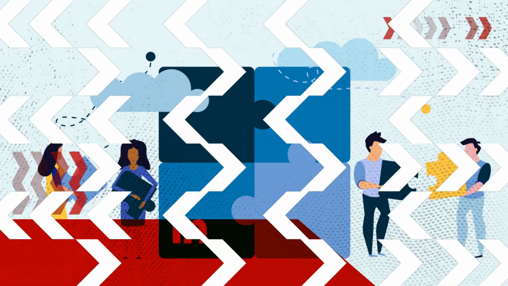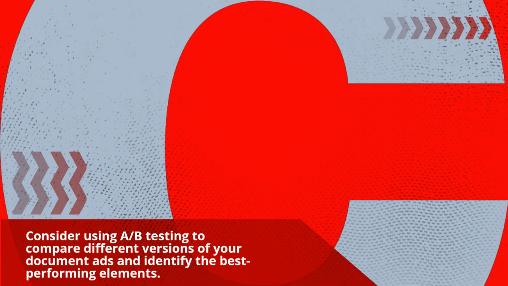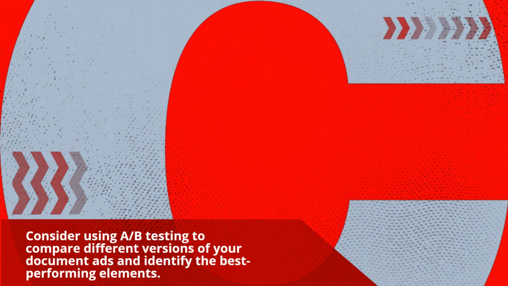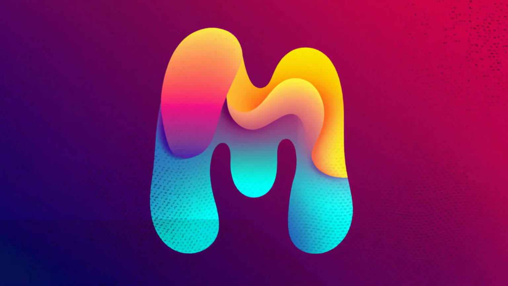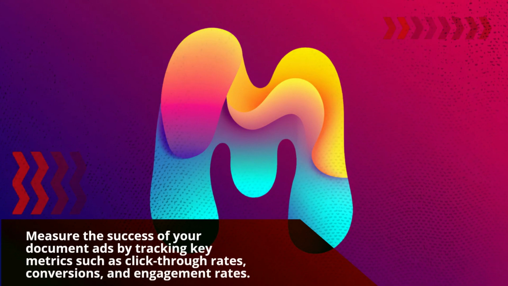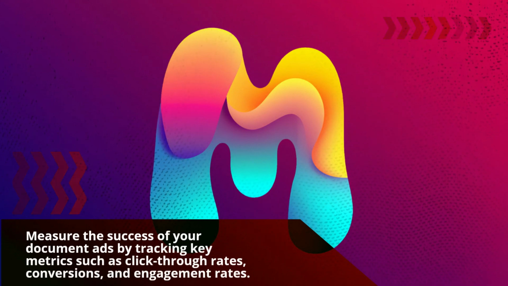relevant professionals. Regularly monitor the performance of your document ads and make adjustments to optimize their effectiveness. Consider using A/B testing to compare different versions of your document ads and identify the best performing elements. Measure the success of your document ads by tracking key metrics such as click-through rates, conversions, and engagement rates.